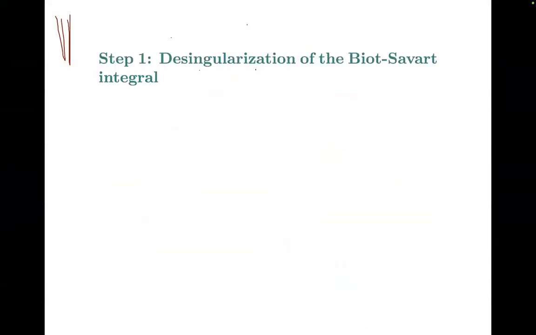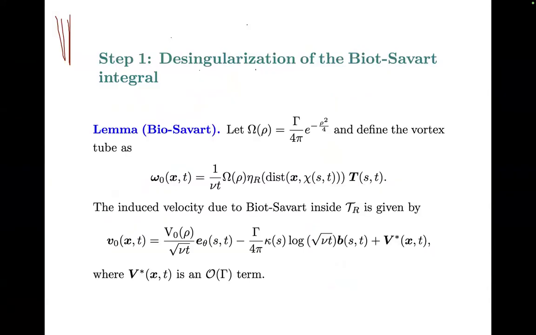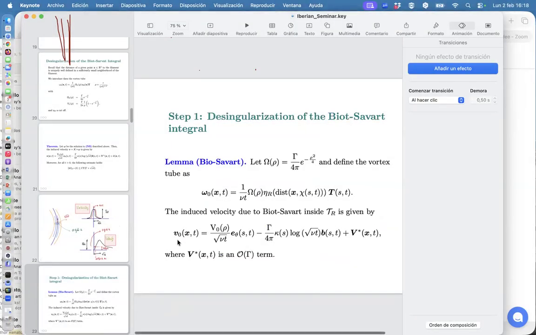So let's keep moving forward. Now I want to say a little bit about the math. I don't have too much time. First of all, I insist on the expression of the velocity, which is the one in the angular direction plus the one in the binormal direction with a speed which is the log of the square root of nu, the viscosity, times the time, times the curvature, plus O of 1, right?